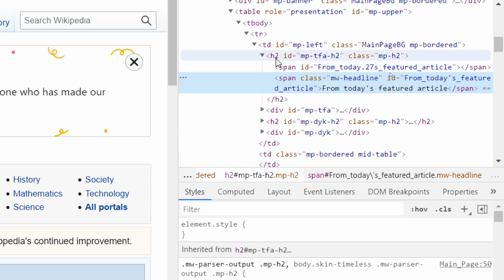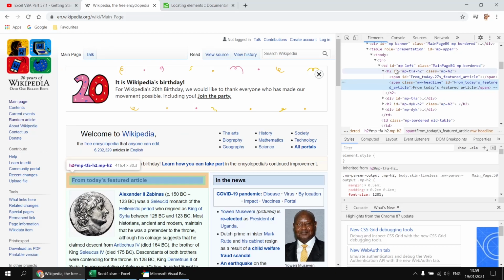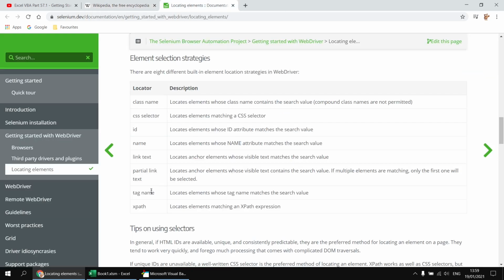So instead we're going to rely on the parent tag, which is an h2 or header 2 element, and we'll find all of the h2 elements before accessing the text nested inside them. Now you'll notice that this h2 element has a unique ID, so we could individually reference all the h2 elements by their unique IDs, but that gets a bit tedious, especially when I don't know how many there actually are. So what we'll do instead is use the tag name to refer to all the h2 elements and then loop through them. So referring back to the documentation, we'll see that we can indeed refer to elements by tag name.